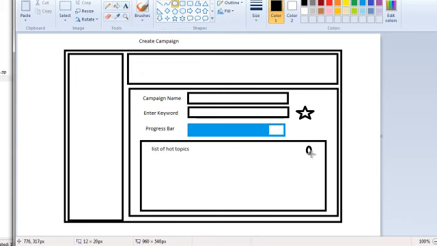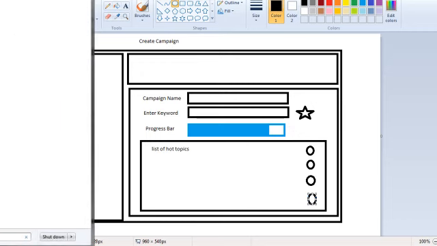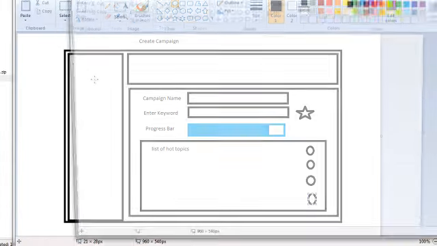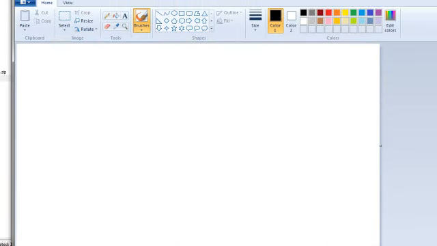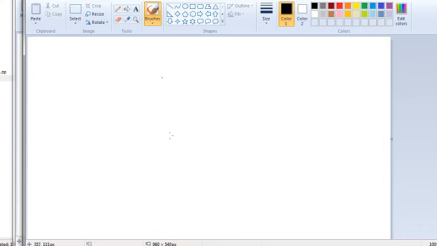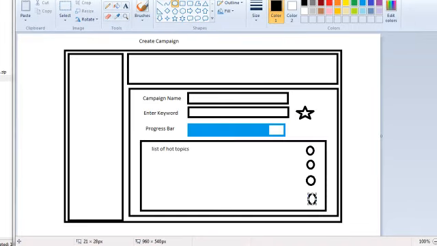So maybe there's like a radio or checkbox or something where they can select the hot topic that they want. They select it. And then, of course, the next screen would be it actually copies the content to the WordPress blog. So how does that look like? Well, maybe it automatically does that. I don't know. But that's really between you and the programmer, but the programmer should be able to figure all that out. So that's not something that you really have to worry about.